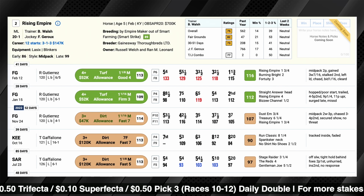Well, let's throw up our picks for this Muniz Memorial Classic. Craig and I are both somewhat against that morning line favorite, the number 1, Atone, Craig. I think we both acknowledge that Atone is a win candidate in this race. I just don't think the value is going to be there. He's coming off 2 consecutive perfect trip victories, and I'm not convinced, as you are, that he's going to get that same perfect trip breaking from the rail at Fairgrounds on Saturday.